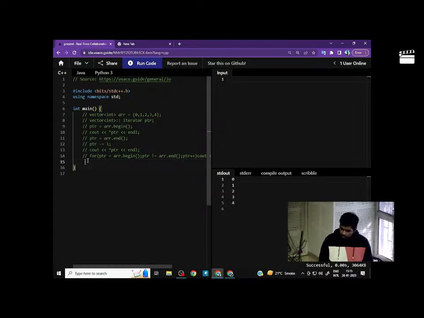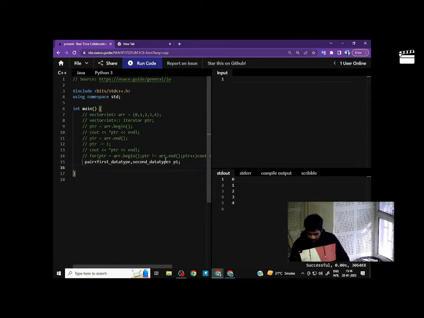To define a pair, we just have to type in the keyword pair, and then there it will come the first data type, and then the second data type. Okay, so actually do not do like that, it is just for telling.